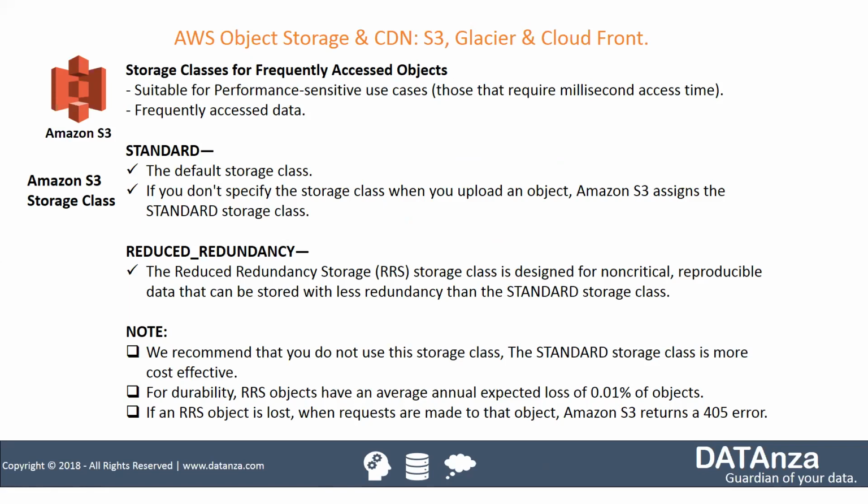Okay, so the storage classes are majorly divided into two categories. This Amazon S3 storage is basically divided into two categories. One storage class is for frequently accessed objects, and another storage class is for infrequently accessed objects. So there are two types of files: some files you access very frequently and some files you access very infrequently. The storage classes have been defined on the basis of how frequently your objects are being accessed. So let us first talk about the storage classes for frequently accessed objects.